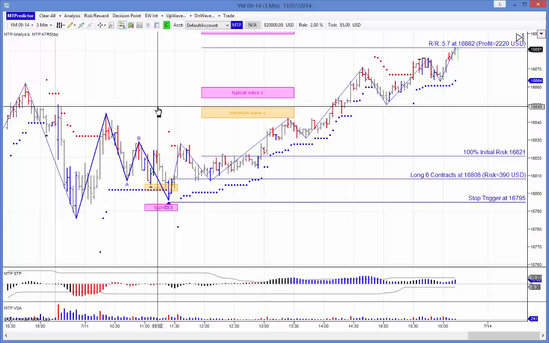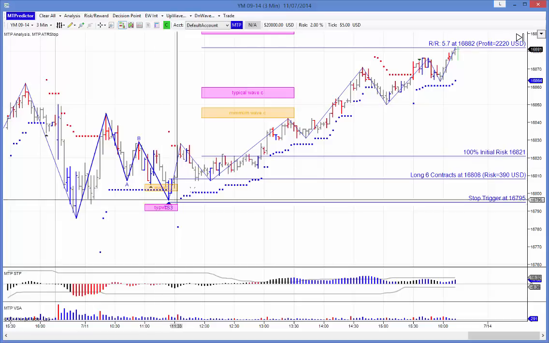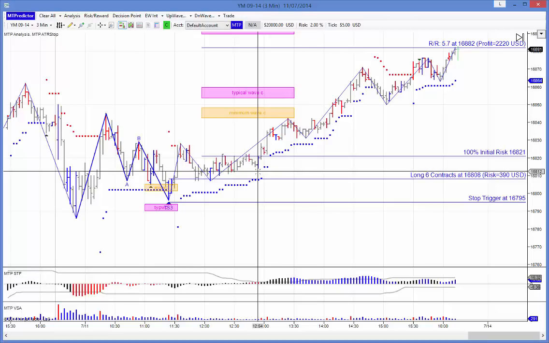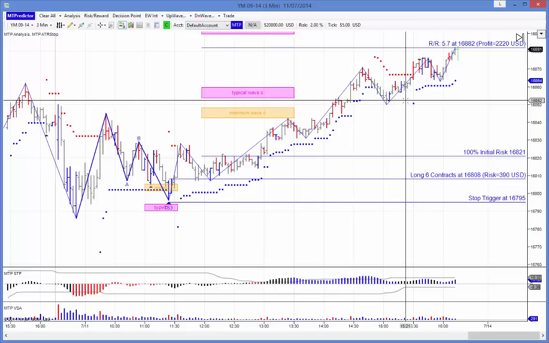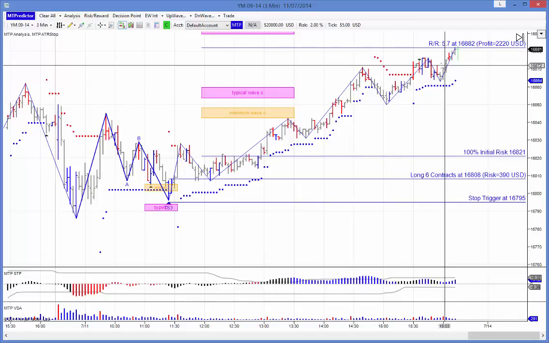So this is why I wanted to post this video today, because not only was it showing a great example of what we call our Holy Grail trade setup, which is one of my favourite trade setups, but also highlighted or illustrated perfectly what I was talking about on Friday about when to use the 100% initial risk guideline intraday for moving your stop to break even, and that's all dependent on how much confidence you have on the large degree trend. So this has been a very, very good training exercise, and also a very good exercise to show how MTPredictor coped with the rally on Friday on the YM. The result, a very nice profitable trade, as you can see.